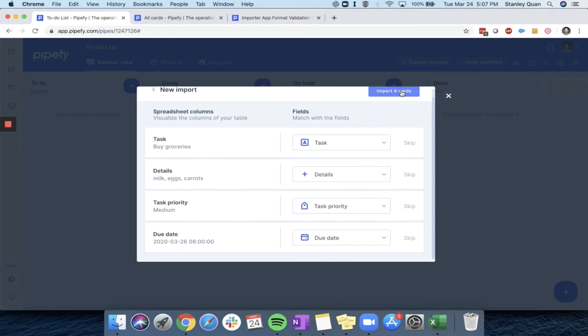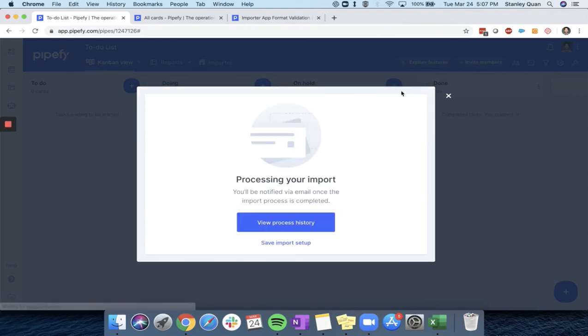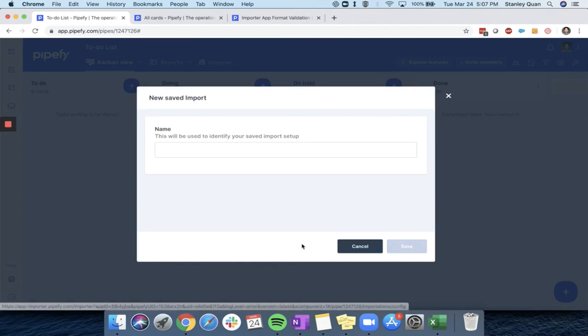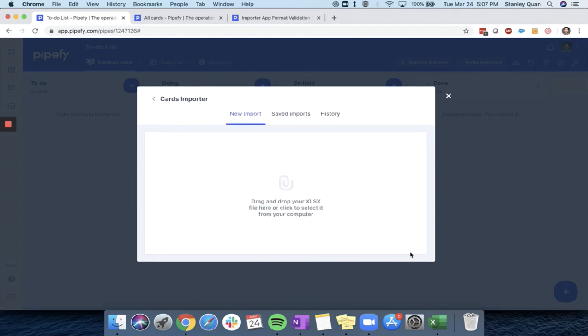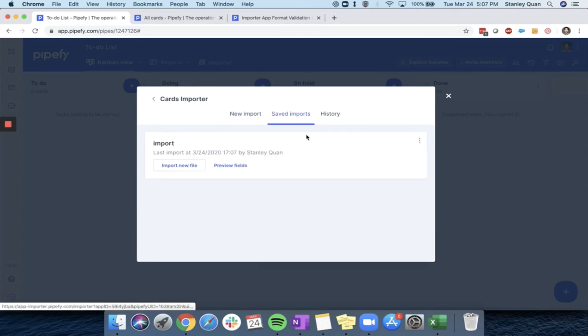Once that's done, I'll import the cards. You can save this import mapping so that in the future you don't have to redo all of the mapping again. You can see my saved import mapping here.